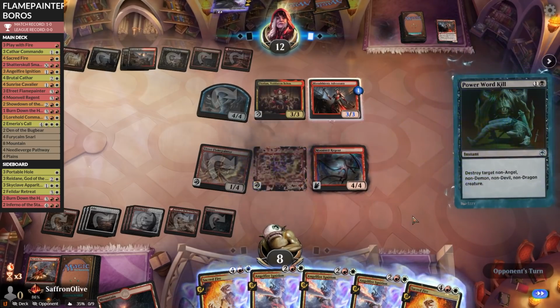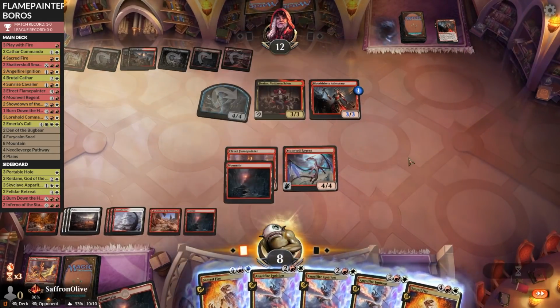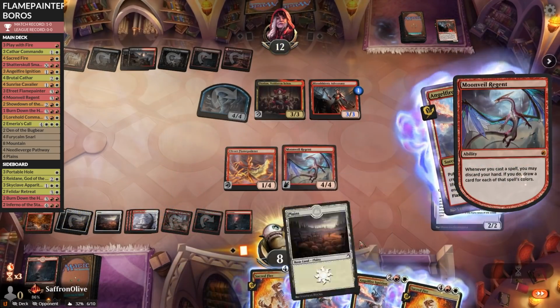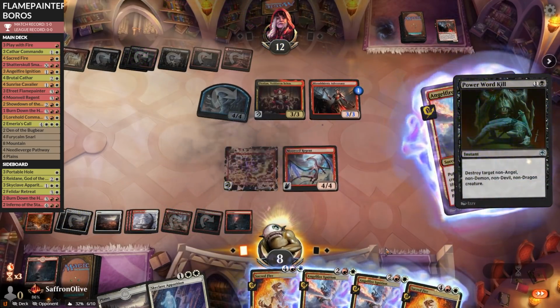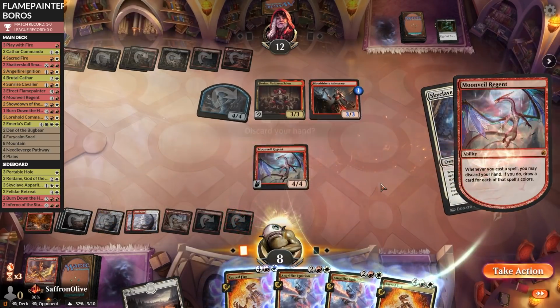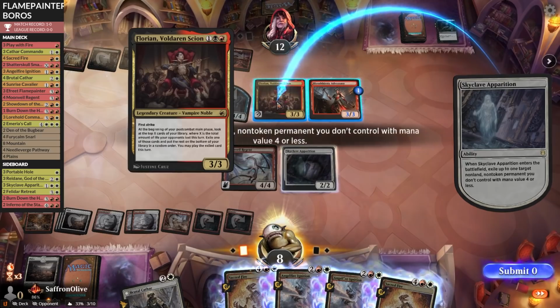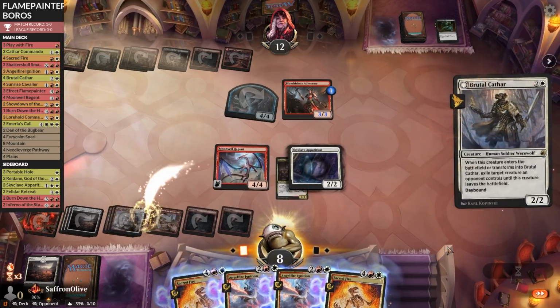Going to kill Flamepainter. Do you have another one? Not yet. Well, play the land. Angelfire Ignition, Flamepainter. Draw some cards. Opponent has Power Word Kill. Okay. Well, so much for our big turn. Moonveil Regent. Discard the land. Get rid of Florian. Brutal Cathar.